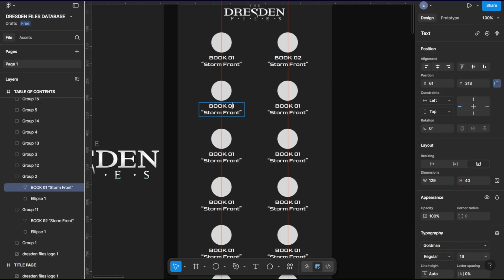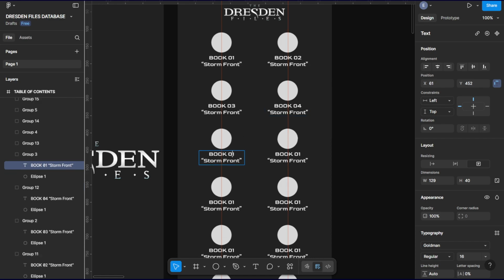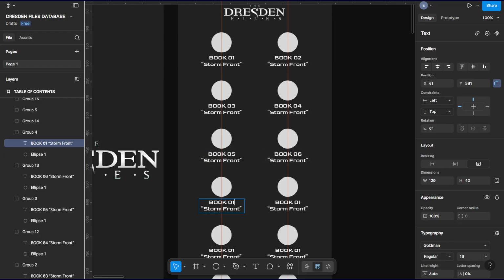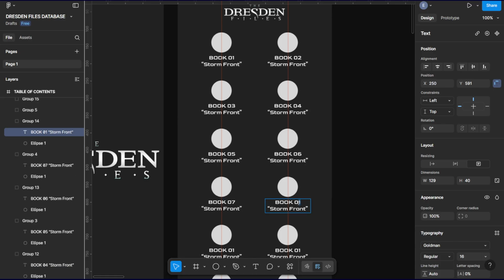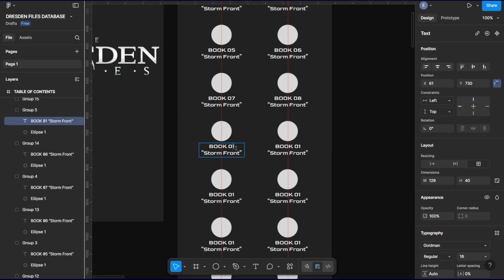Got book 2, 3. I can change the titles later. 4, 5, 7. There's some tedious data entry elements of this before you can get going into the design and the functionality and stuff.